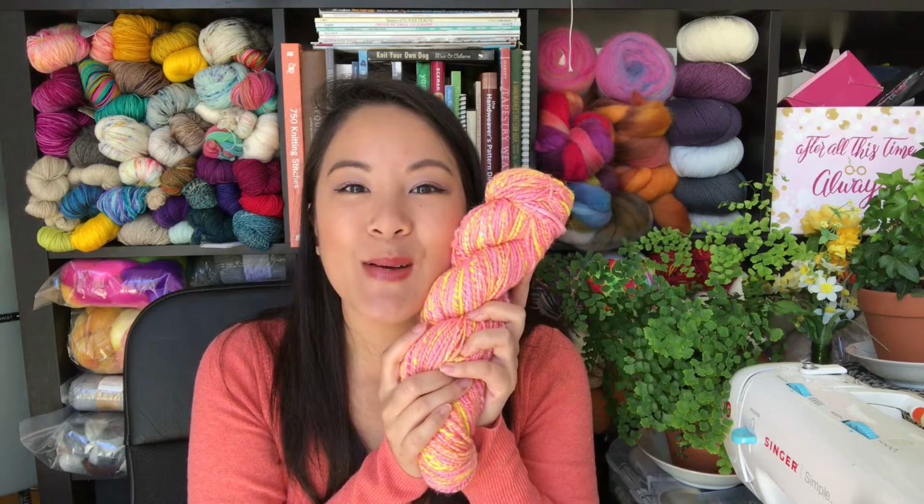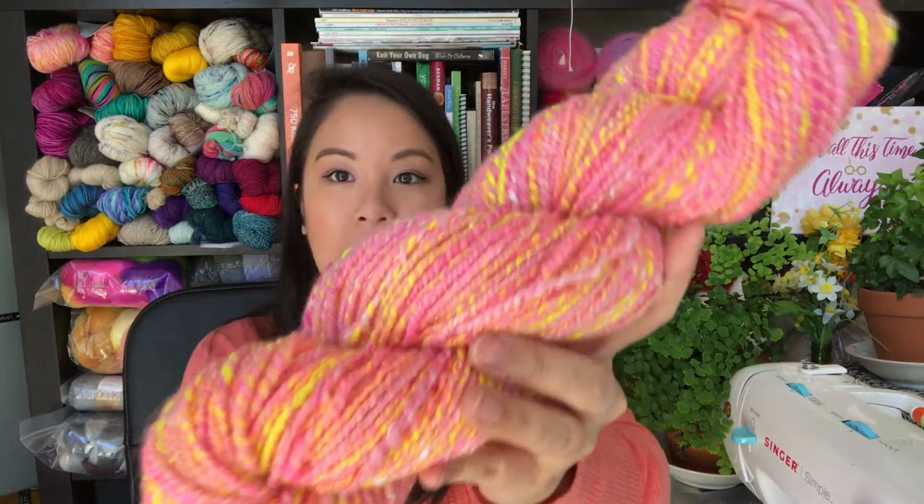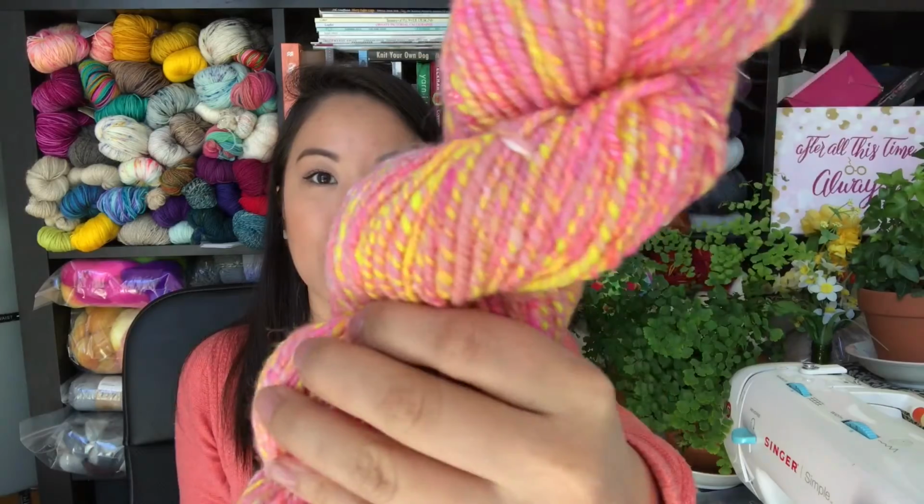It's very spring summery to me. I think this should be enough to make kind of a short cowl thing. So yeah, I'm excited. Look how pretty this is.